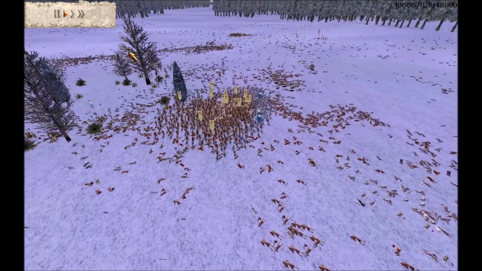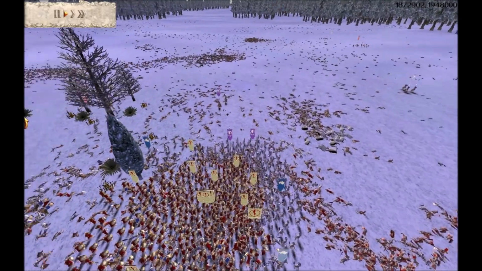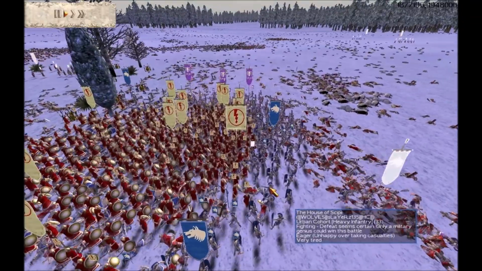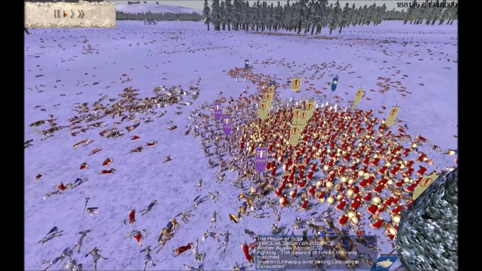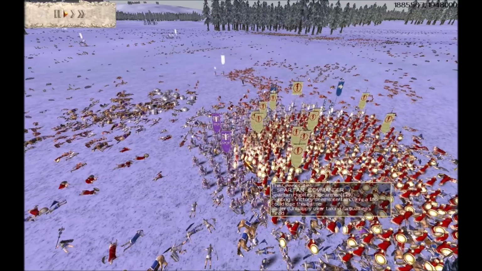But I'm glad to say that my Spartans, as you can see, are thickening up there. They're getting into a tighter formation, which is how I usually like to fight them. And as we're pushing into the enemy troops there, as I say, that's Terminator's SBQR troops there.